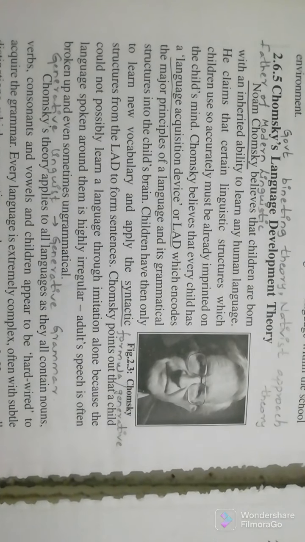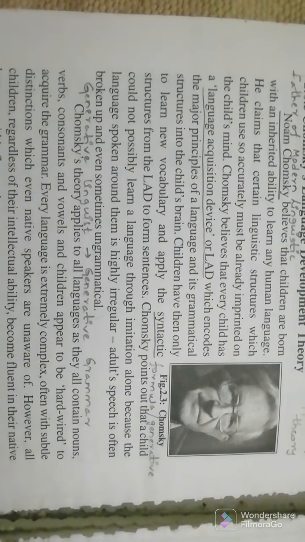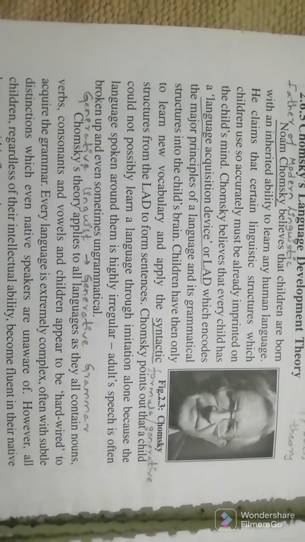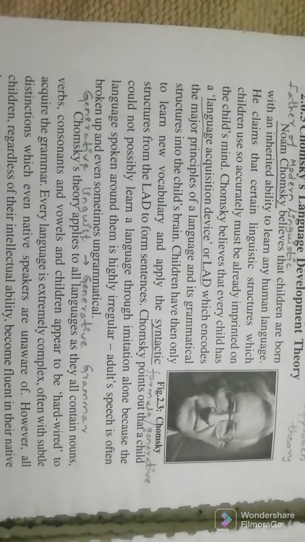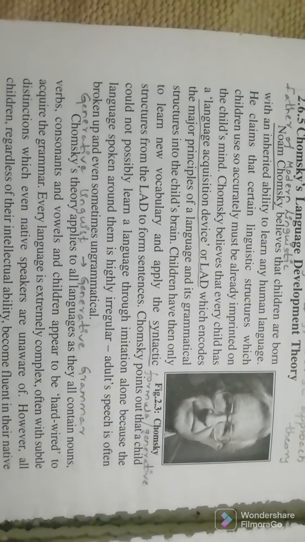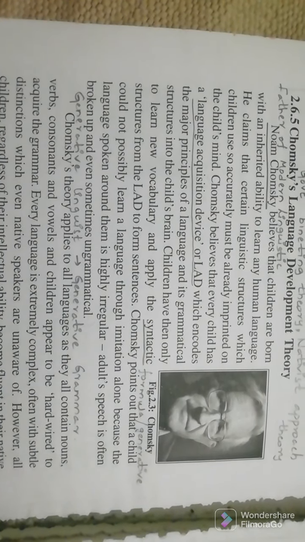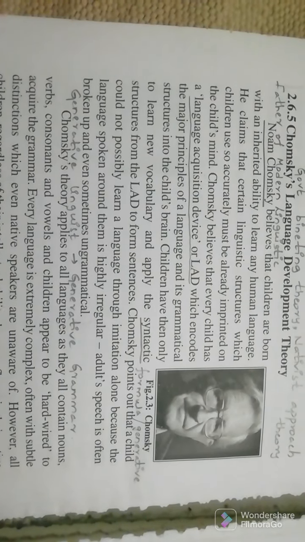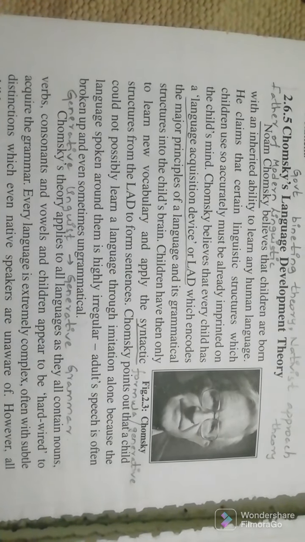Chomsky believes that every child has a language acquisition device, or LAD. That means every child has a language acquisition device which encodes the major principles of a language and its grammatical structures into the child's brain. Children then only have to learn new vocabulary and apply the syntax, that means the formula structures, of the language acquisition device to form sentences.